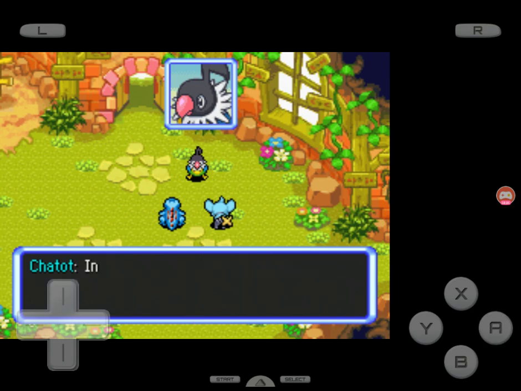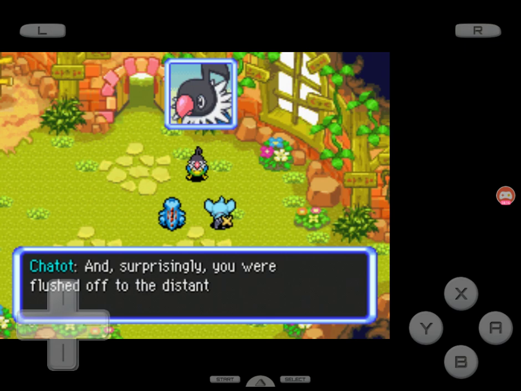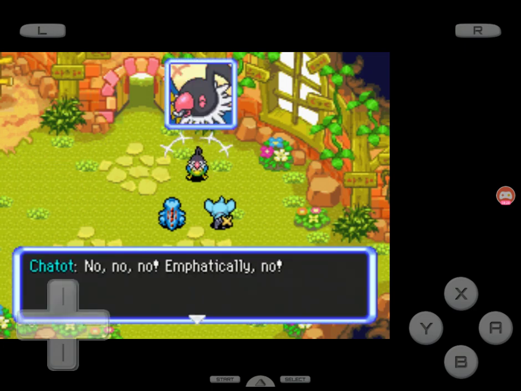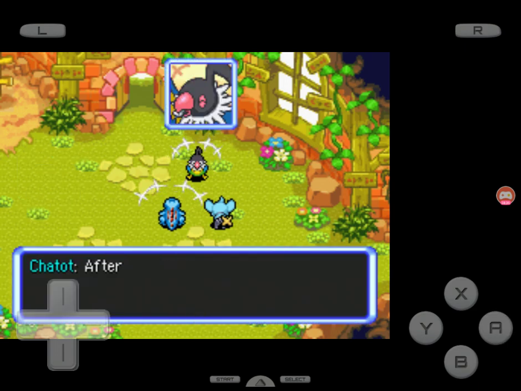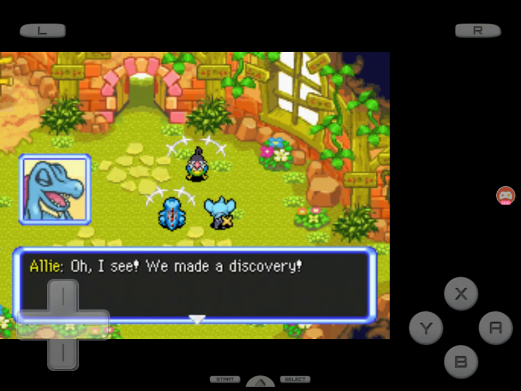Let me see if I got this all straight. Behind the waterfall, there is a cave. In the deepest part of the cave, there is a gigantic gem. When you pushed on the gem, it triggered a trap of some kind. And surprisingly, you were flushed off to a distant hot spring. Is that the gist of your report? Yep. What's really disappointing is that we couldn't bring the gem back. No. Emphatically, no. This is a major discovery. Really? Undoubtedly. After all, the presence of the cave behind the waterfall. No one knew about that before now. Oh, I see. We made a discovery.